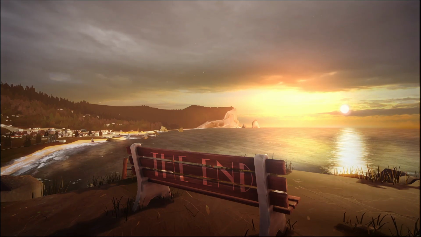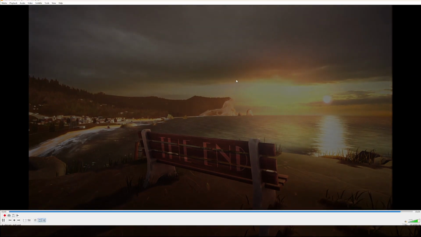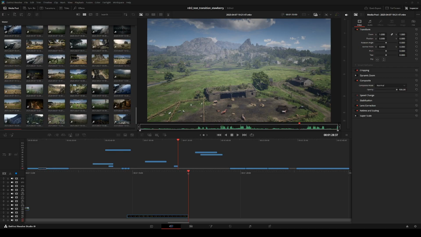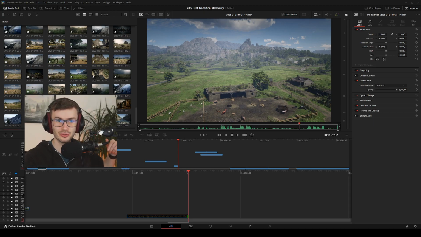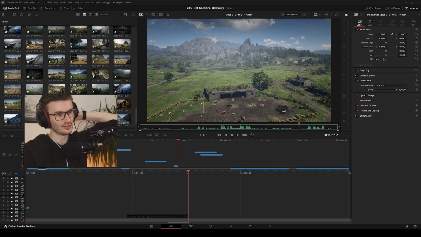There we go. So that's what I'm trying to do. Again, I did that a long time ago. The plan was I was going to be making them more regularly, but they take so damn long to do. They're so hard. It's like I spend hours getting all the footage. Hours and hours. Then hours and hours editing it. Oh, it's so long.